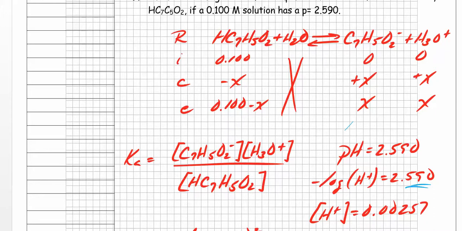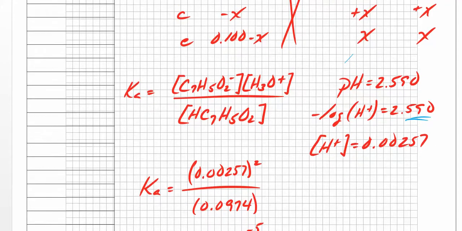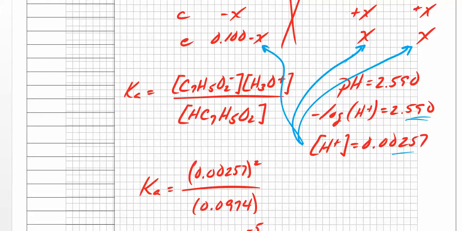So I'll exponentiate both sides to get the hydrogen ion concentration. You do that on your calculator. I want you to check to make sure you get what I get. So the hydrogen ion concentration, it turns out, is this number. At equilibrium, it's 0.00257, right? Again, notice I'm going to need 3 significant digits, so 0.00257 for the hydrogen ion concentration. So now I know this value, I know this value, and I know this value, okay?